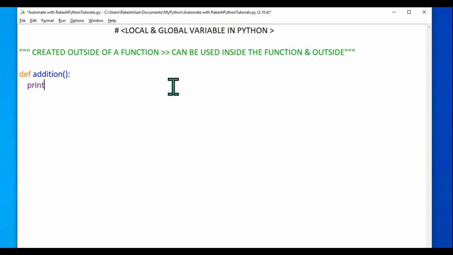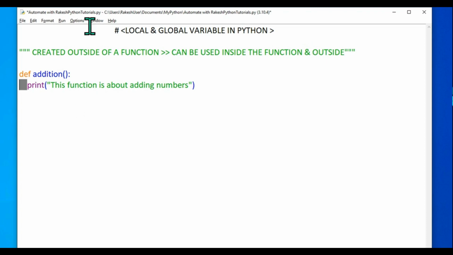So here I'm going to simply say print and show a message: This function is about adding numbers. I'm just giving a simple print command. Before that, the moment you hit enter, just notice here you have put a colon. The moment you hit enter, what is happening?